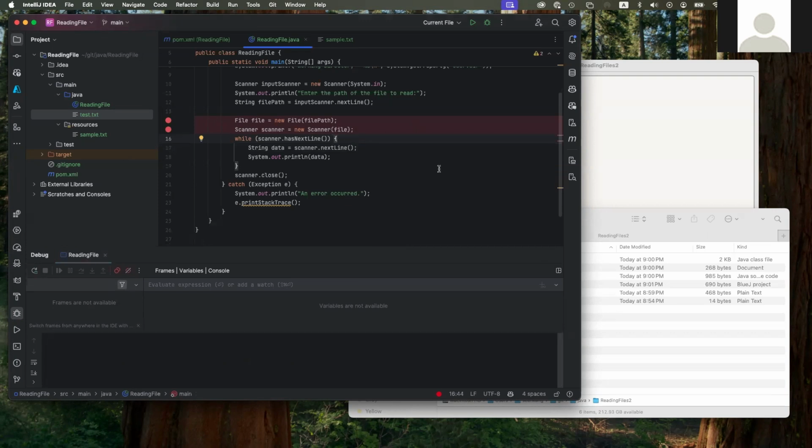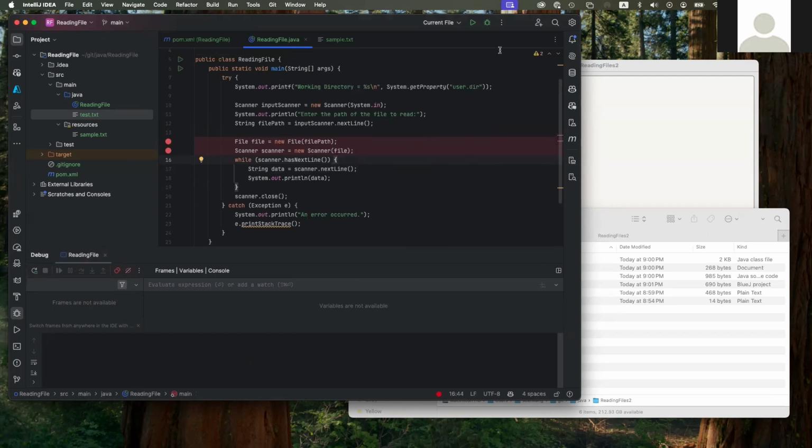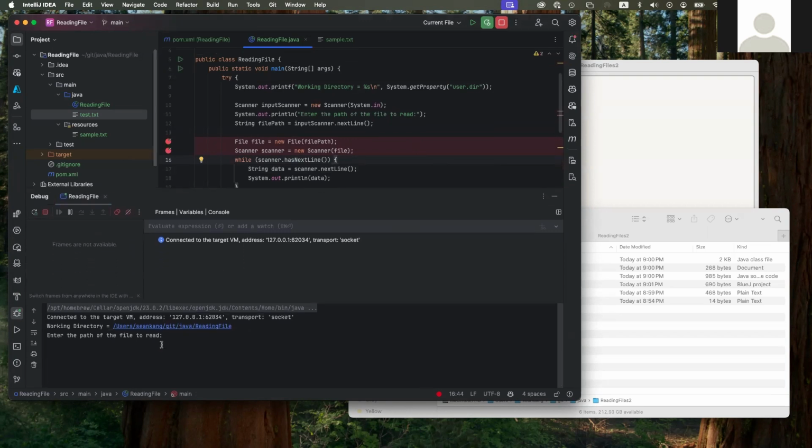So this time, when we run it again, it's displaying this as the work directory, but I'm going to provide it the full path of where this file, test.txt, is located. So I'm going to say the full path is here.